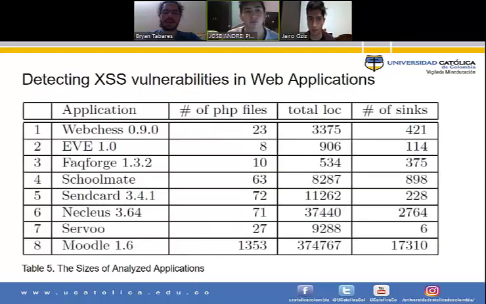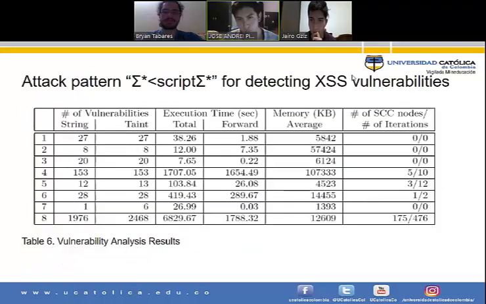The next step, to detect XSS vulnerabilities in web applications, is to select 8 programs that they didn't manually simplify, and they record the number of PHP files, the number of sinks, and total lines of code.